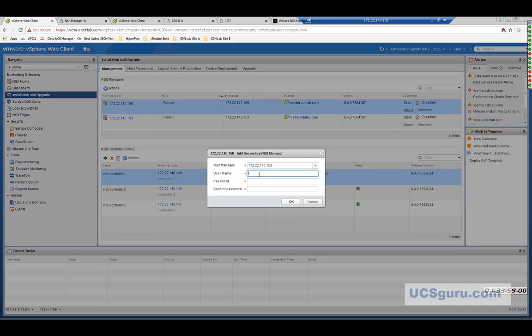It automatically finds the transit it's in the inventory with, so we'll just put in our admin account. So we should get our thumbprint back.